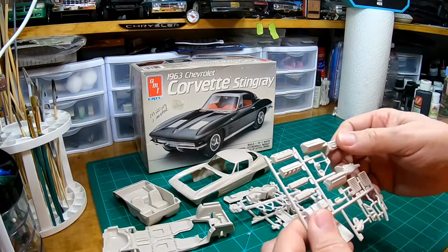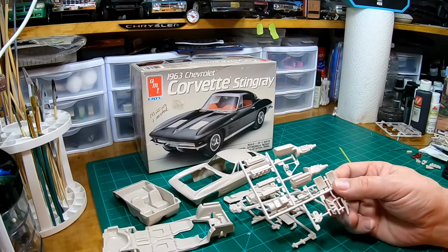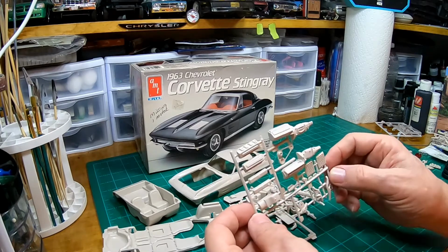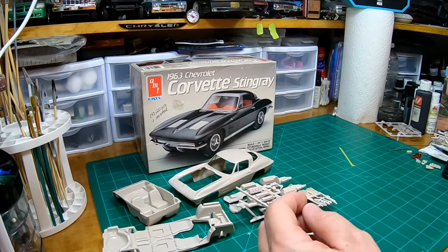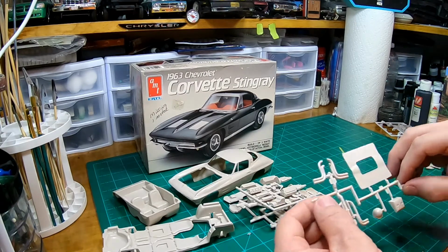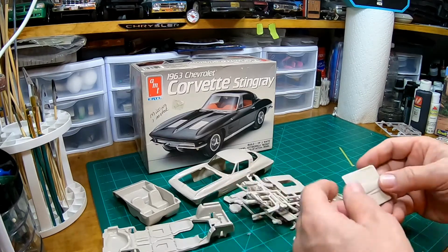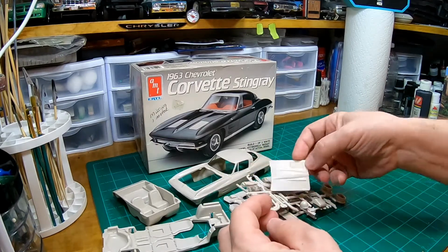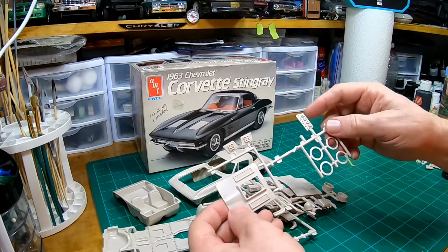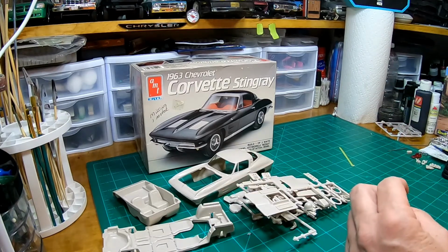Here is one engine. I suspect that this is the 327 engine. I don't know if it's complete. It looks like it is, right up into the manifold, the intake manifold and carburetor setup. Here's one of the optional hoods. Here's the stock hood, and here's another hood. Here's one of the manifolds if you want that type of fuel injection.